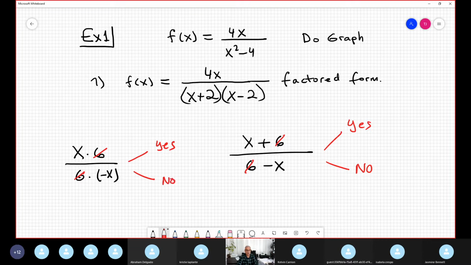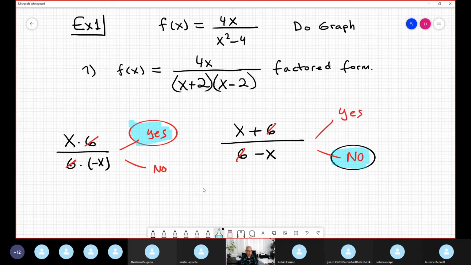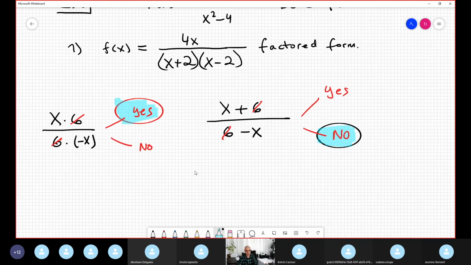Yes, when it's multiplication, yes. The answer is yes here. The answer is yes here. The answer is no here. How do you know it's no? Because when it's plus or minus, we cannot. When it's times, yes. Plus or minus, no. Do you understand or no? I suppose that you don't understand. Yes, because they're the same sign. That's why. You understand.